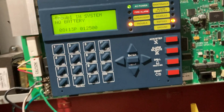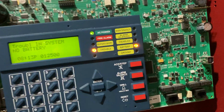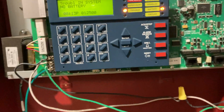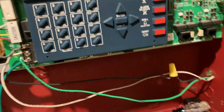So you can see that this trouble light is on, and it says trouble in system. This battery light is also on. This means there's a trouble in the system, and the battery's not the only one. The trouble that I have here is I have no battery in the panel. These panels are supposed to have battery backup. I don't have any batteries for it as of right now, and they're expensive.